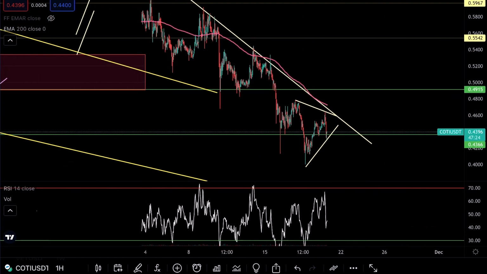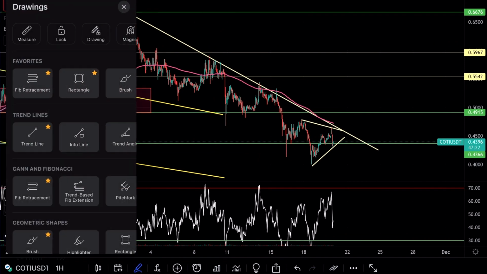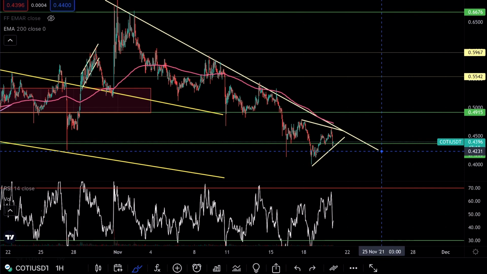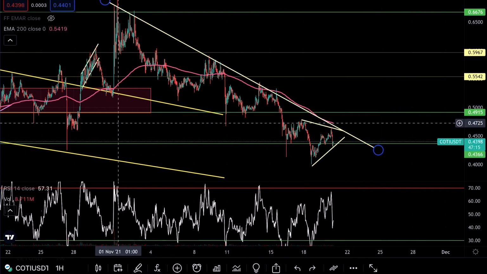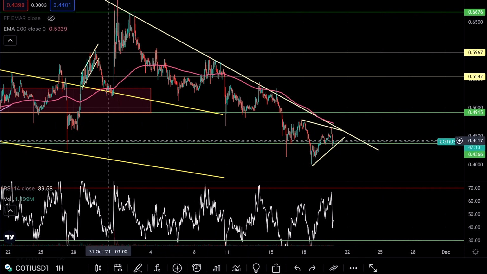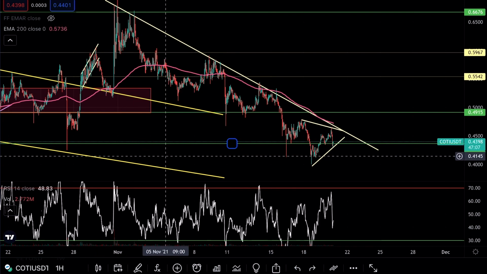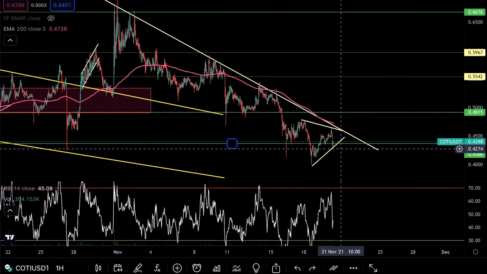But more importantly, this wedge is in a broader pattern. And the broader pattern I want to make you aware of is this long-term resistance we've been facing. This resistance dates all the way back to when we bounced off the 66-cent mark, which we know for COTI is a very strong resistance level, right? So it dates back all the way to 31st of October. And ever since, we've been in this very big downward trend all the way to the downside.